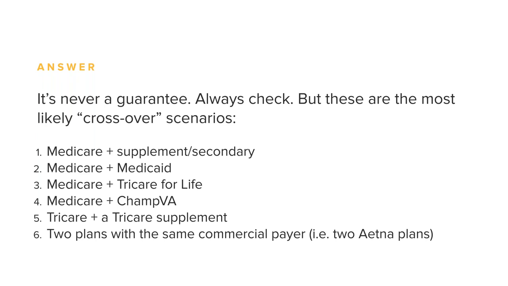And one thing I'll note on the type of remittances that you get when there is a crossover, especially within SimplePractice, you may see a remittance that comes from Medicare and a supplement, but the whole payment says it came from Medicare. So it's really important to actually go through that remittance, and you may need to manually edit where those payments came from so that it doesn't look like you were overpaid, so that your accounting is accurate and you know that there were two separate payments from Medicare and Medicaid, or Medicare and TRICARE. So just be mindful of that.